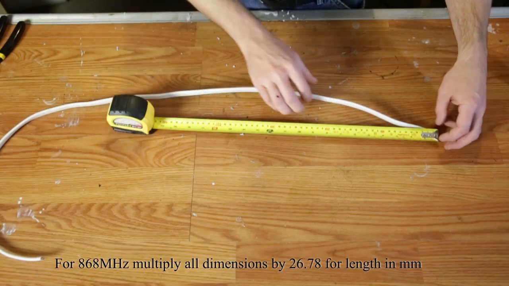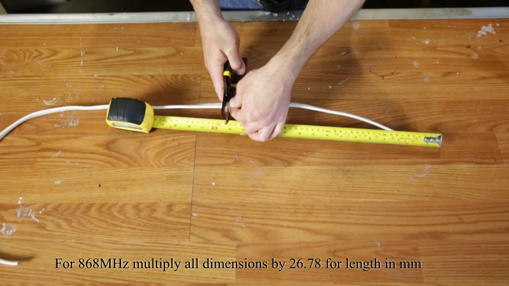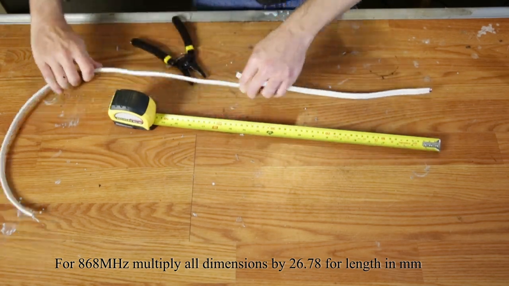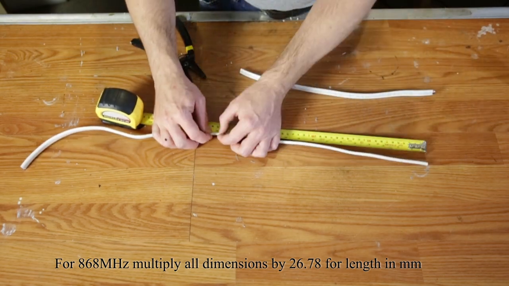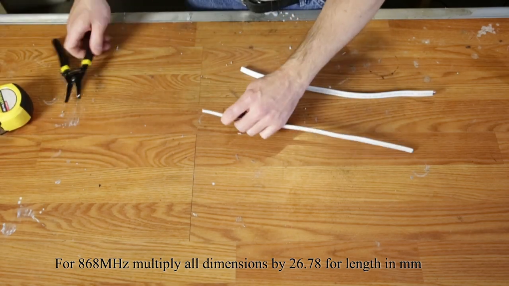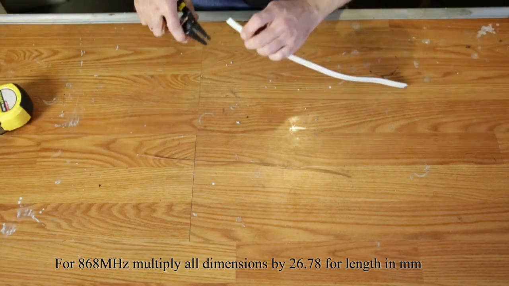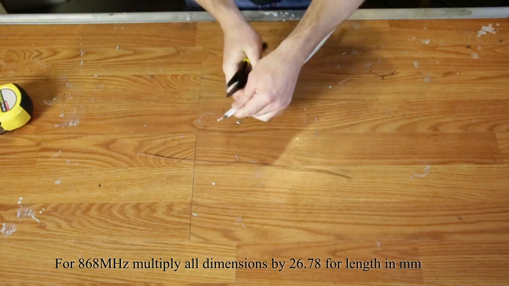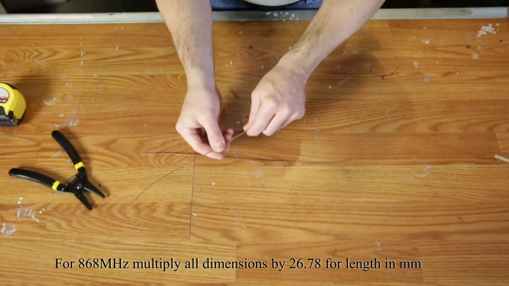To start this build, measure out two sections of Romex cable, 15 inches long. You can use 14 or 12 gauge—either works. Even 16 gauge wire will work. Once you get them trimmed, take the ground conductor out. That's the one with no coating on it at all. Take it out of both sides and do a little work to straighten it out. This will make it easier to measure and mark in the coming steps.